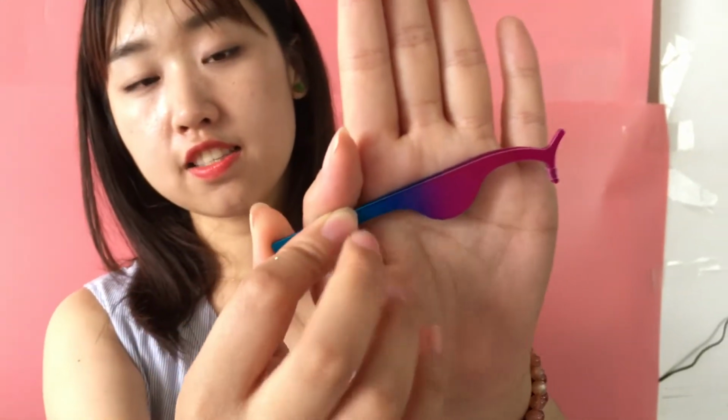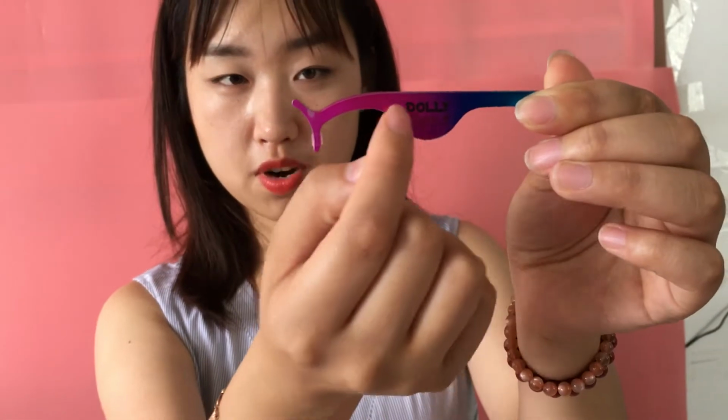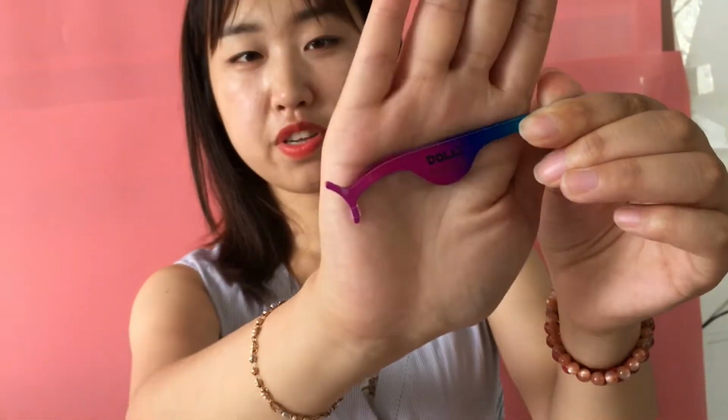And this one is also shiny. The color gradually changes. Very fashionable, I think, this one. And you can see, we can put your logo at the star mark of this tweezer. Very cute.